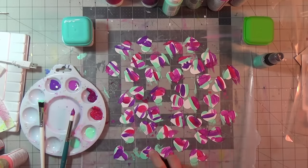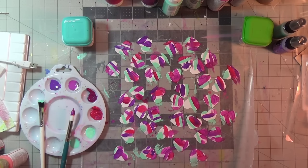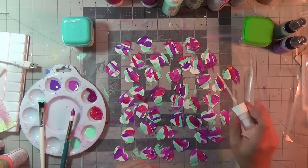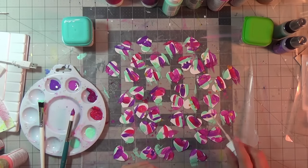So I am going over top some of them with the mica sprays from Diane Reevely. These are from the Dilutions collection, and I did use the blue shimmer mist and a purple one. These are more shimmer, no pigment, so they just give a shiny sheen to some of them. And then of course no layout is complete without some Heidi Shine in gold.